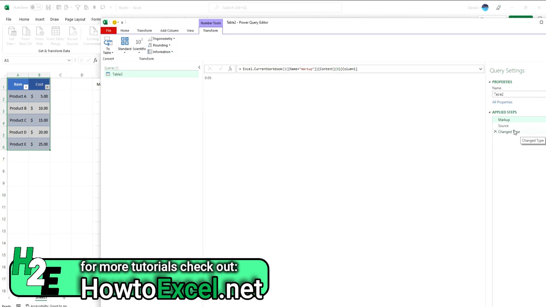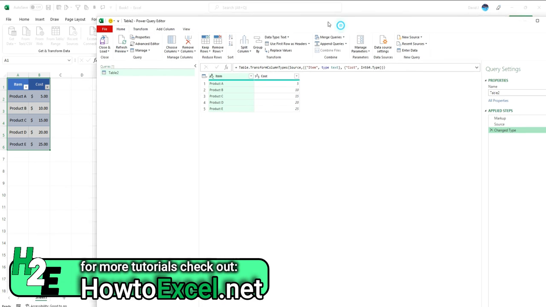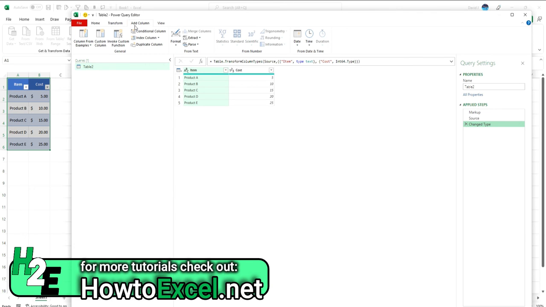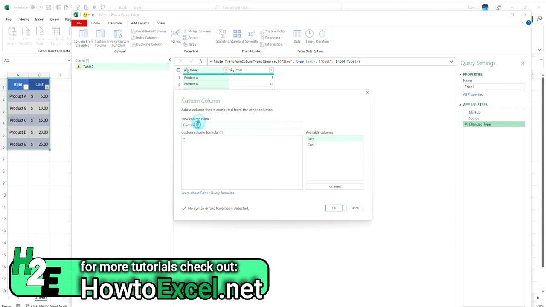So now I've got my source in here, and now I can use my named range to add a column. So I go to add column. Let's say I want to calculate the price now. So I'm going to go to custom column, and what I'm going to do is call this price, and I'm going to take my value and the cost, multiply this by 1 plus my markup. And again, got to be careful to make sure you're using the right case. Here I've got markup, and that's the name I have here. If I use lowercase, it wouldn't find it.